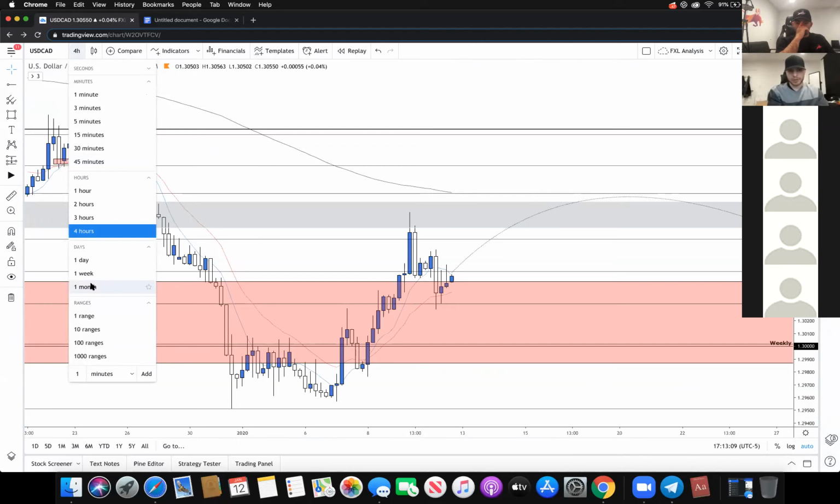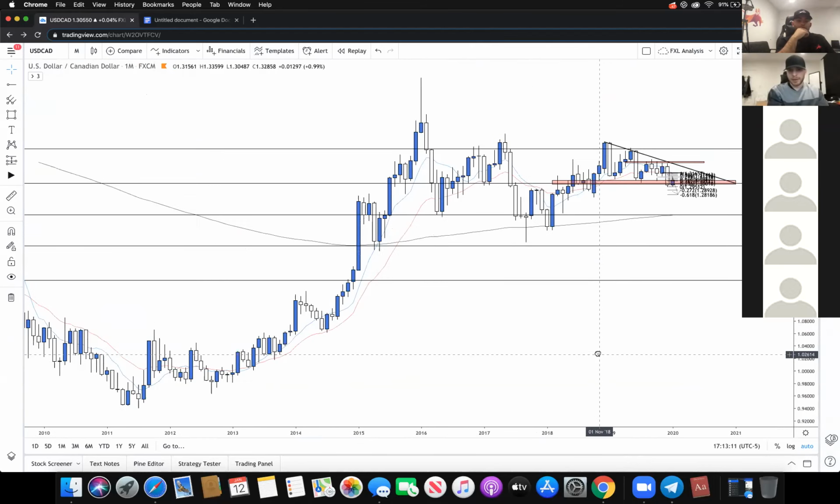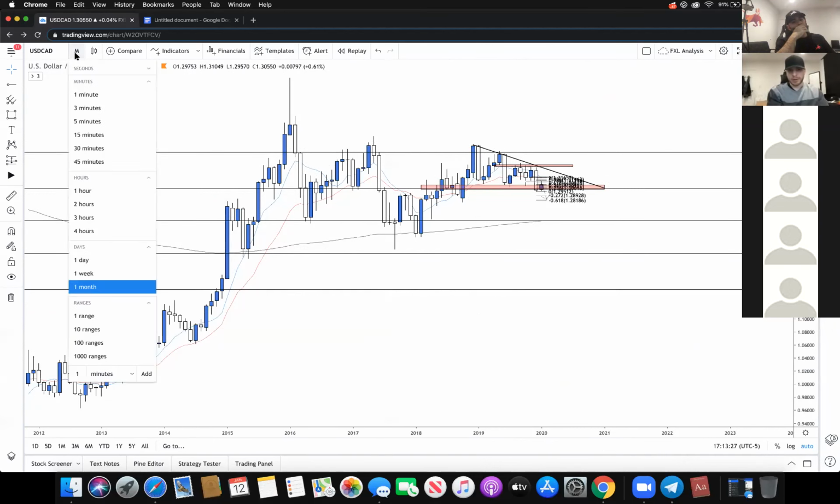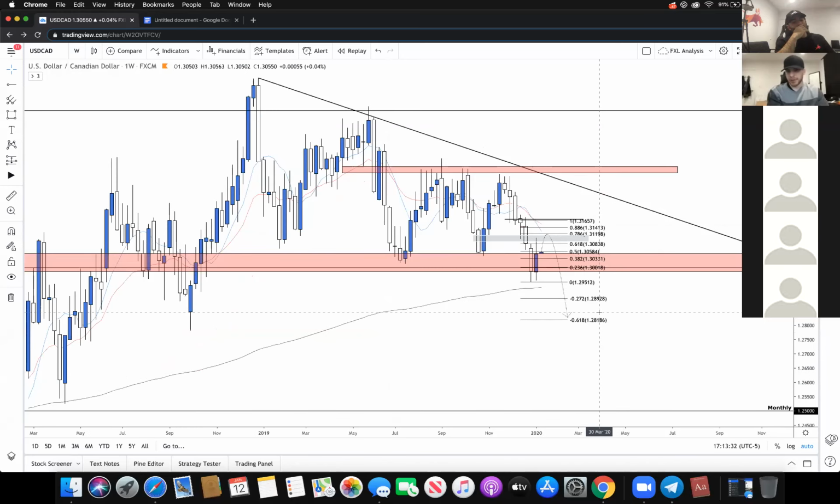This one's looking interesting. Let's go to the daily. The daily is bullish. But then we do have range though. You can see how every time it gets near this monthly, it bounces. Monthly bounces, so on and so on. Yeah, it is over here, right? So it's a bit of a consolidation within this range, but let's see what's happening on the lower time frames.